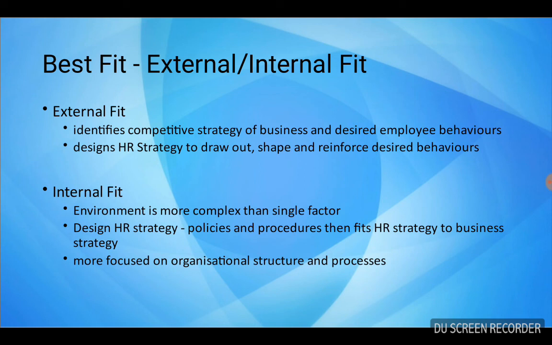So if you're looking for aggressive sales staff, for example, you would make sure that you're recruiting people who have the correct competencies, who have the correct personality. Your reward strategy is going to be focused on rewarding high sales. Those sorts of things. You'll provide training that will focus on sales, customer service, those sorts of things. So whatever behaviours are required to support the competitive strategy of the business, that's what the company would be focused on. So that's your external fit. It's looking at what the competitive strategy of the business is and then designing your HR strategies to elicit the behaviours that are required to support that strategy.